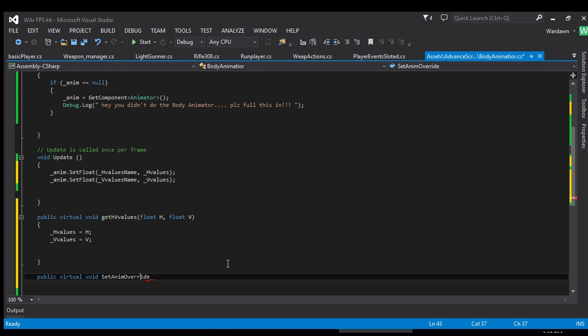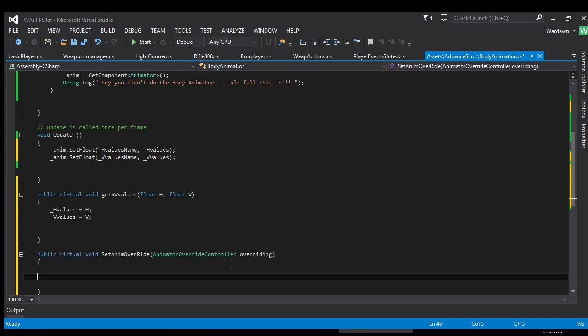And this might be one of those functions that you want. Now I'm going to make this look funky. This is going to be an anim, and anim override controller. Okay? Because this could be a functionality that you want.